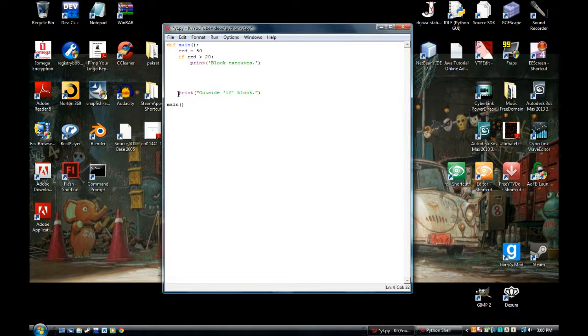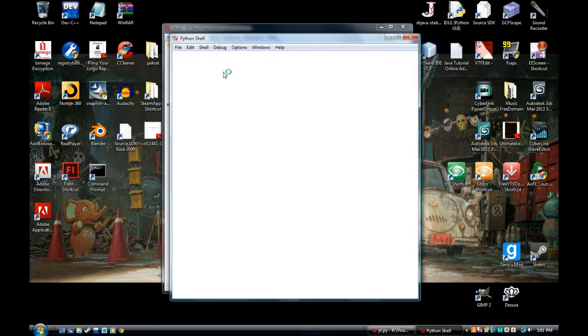So this is the if clause. We can also use else, if I get there eventually. So in essence, this is the if clause. Let me read this: it allows to have more than one possible execution. So if this actually returns false, like if we did less than, so if red is less than 20, go to the block. But since this expression is false because 50 is not less than 20, it won't run this block of code. It'll continue on with the program.